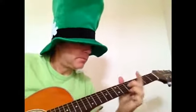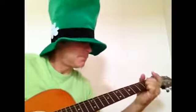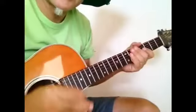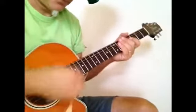Greetings and welcome to the DADGAD Irish Medley Tutorial Part 7. This is actually the beginning of the second half of the song, or the B section of the song. All right, here's the breakdown. The first thing to take note of is going to be the picking pattern. Okay, and that's also like a rhythmic figure.